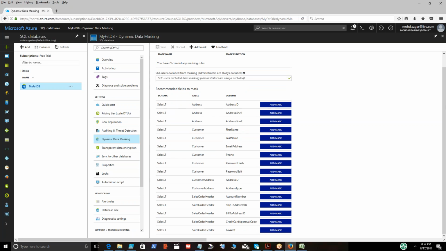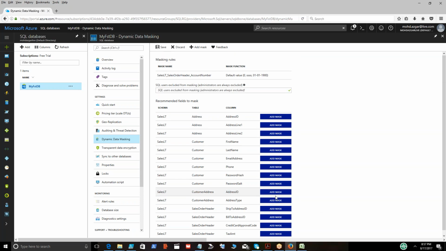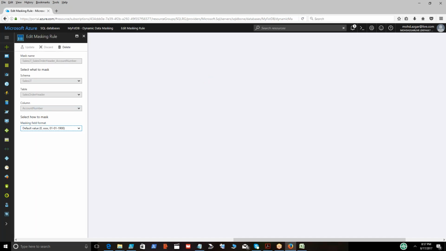So let's pick up anything from there, say phone number. Yeah, account number. Okay, you added that. Now at the very top, you will see SalesLT. Click on it, and then you will see how you would like to mask it.